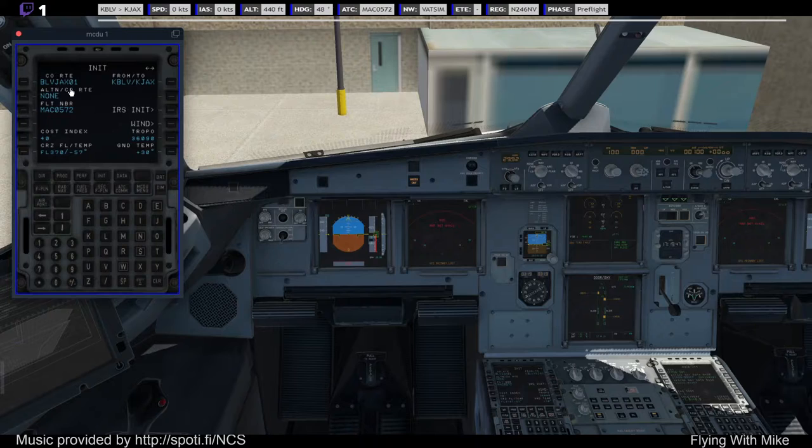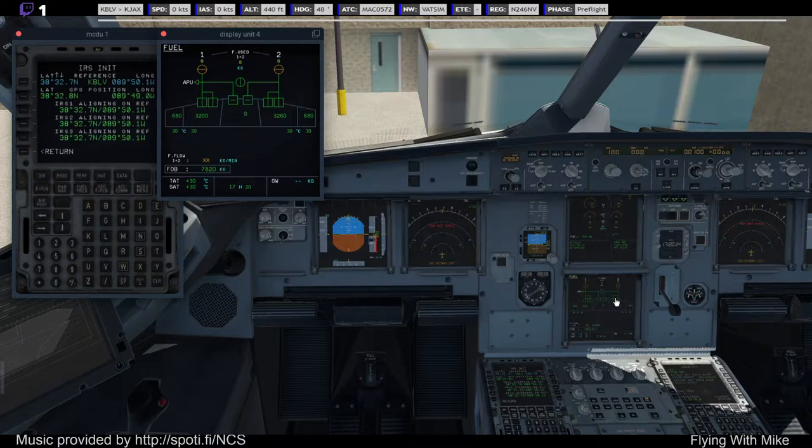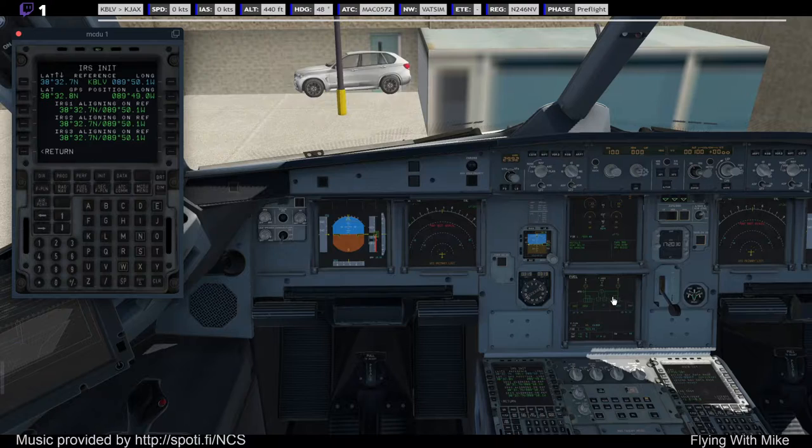Okay, return. And then we have to initialize the IRS. So we do that. And no, folks, we're not initializing any governmental agencies. Come down here to align on ref. Confirm the alignment, and there it goes. It is now finishing that up. What's this? The aircraft is now refueling, as I see. Kind of curious. Oh, the APU is running. That's why we're down already.